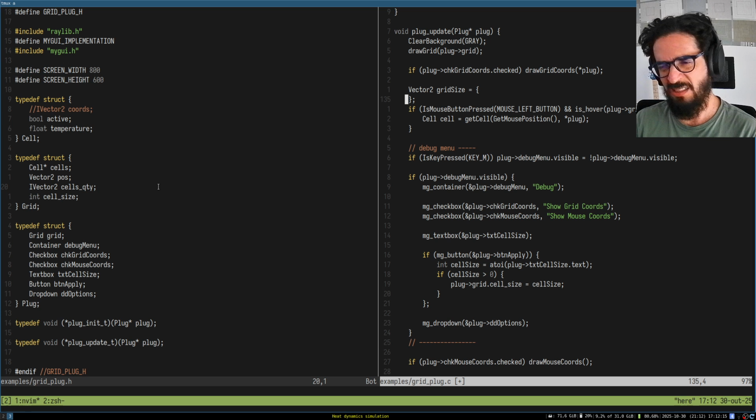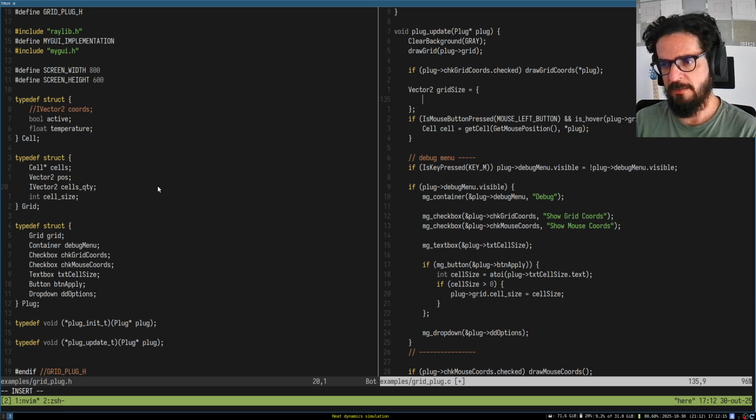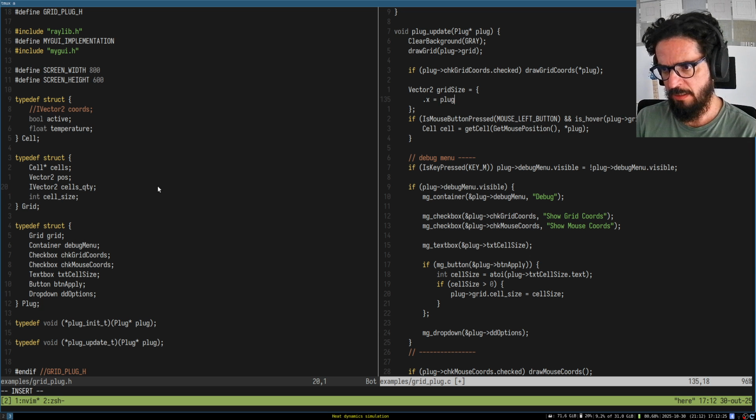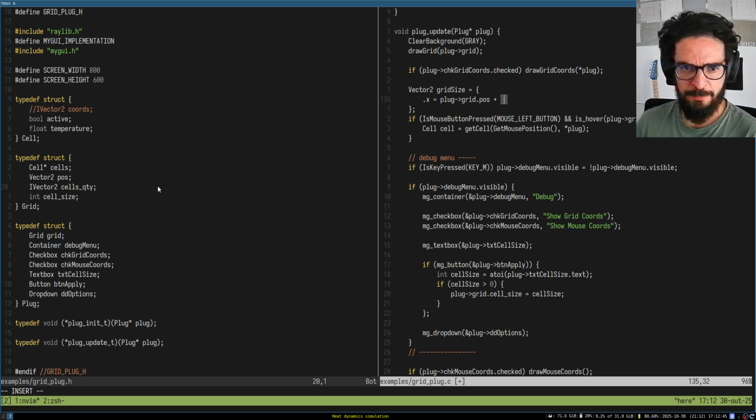maybe I put this outside. Yeah, the update function. So the size for X is plug grid dot position plus the cells quantity times the cell size.